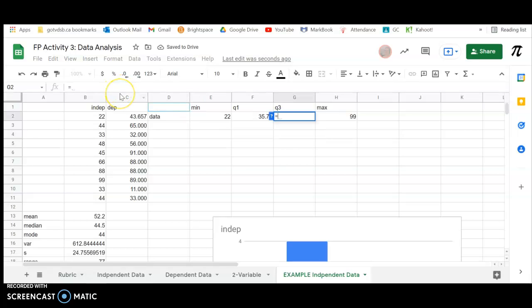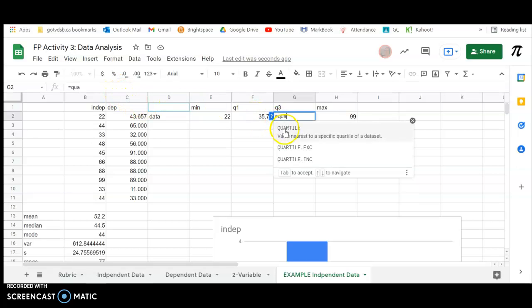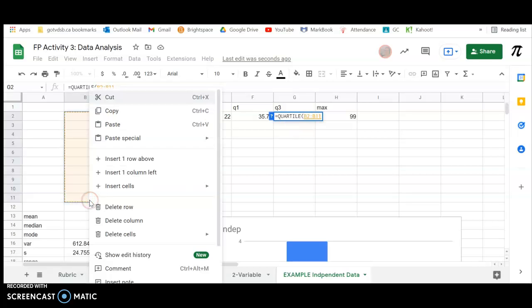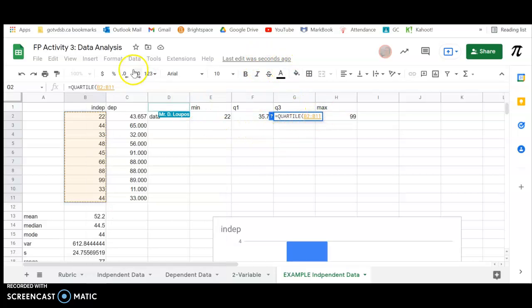Here, I start with the same thing, but I want the third quartile. I hit quartile there, and then I go ahead and cover all this again, and now I hit comma. Oh, okay, I don't know why I did that. So if I'm up here, I hit comma, and I want the third quartile, then I hit enter. Now it's giving me all that data, okay? First quartile, minimum, all that stuff.